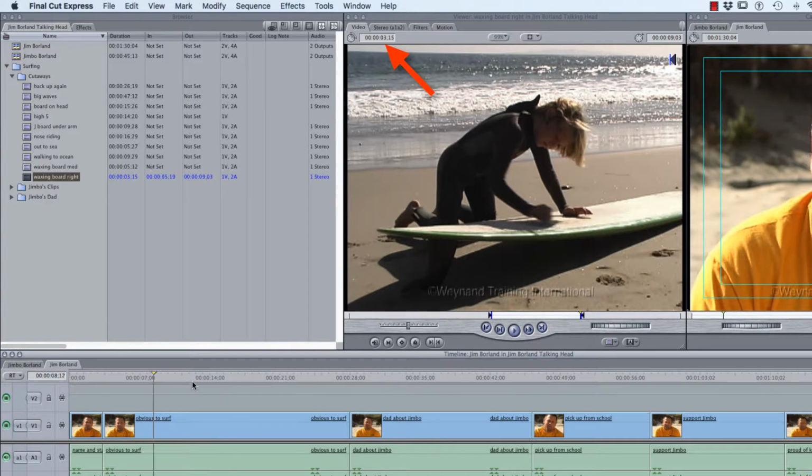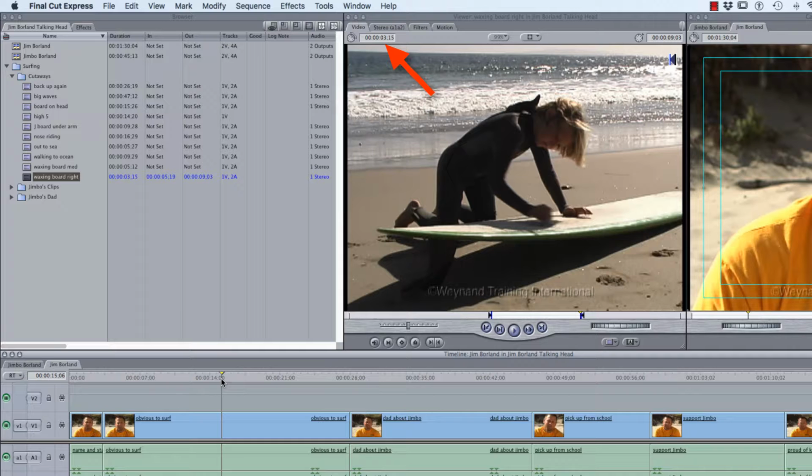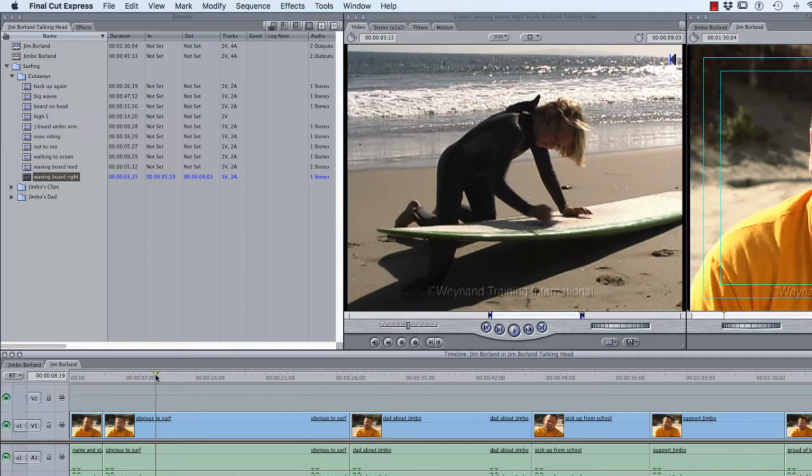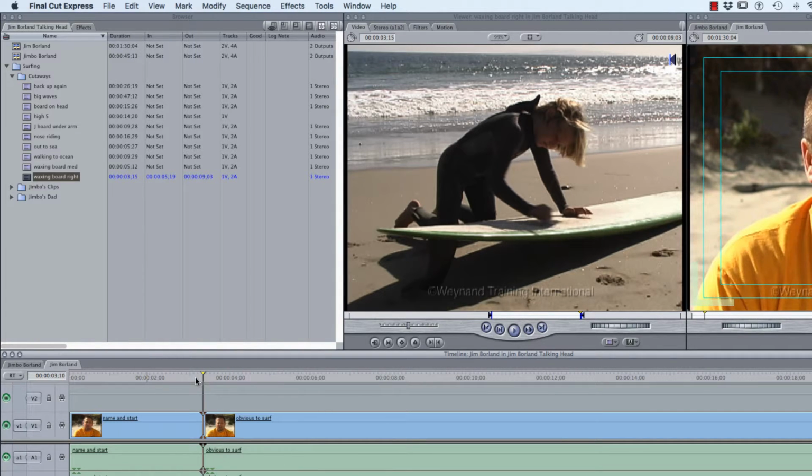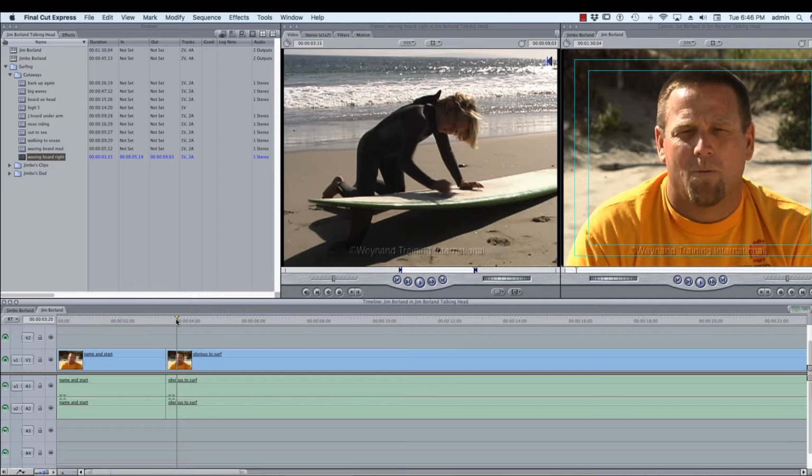Now in the timeline, you have to tell the computer where you want the cutaway to start. By the way, you may want to zoom in. Z, click. I tap the letter A, and I'm back to my arrow tool. So I want the cutaway to start either on that cut point or slightly before. Can't start it after, because if I do, I'll still see the jump. So as a rule of thumb, we start it on the cut point or a little before. I'm going to go on the cut point.